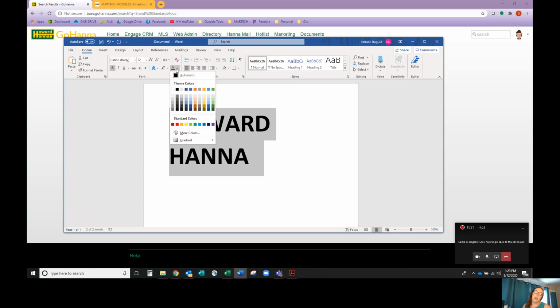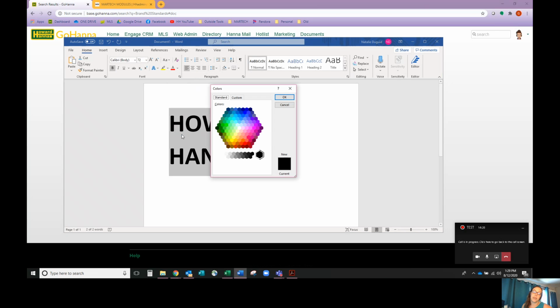So if I go into color and I do more colors, then I'm going to go to custom up here. And RGB basically stands for red, green, blue. So if I look, the RGB said 12-101-58.